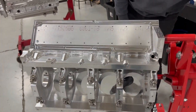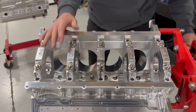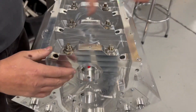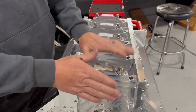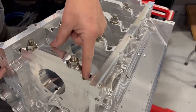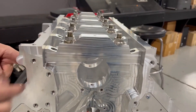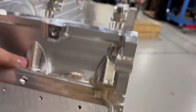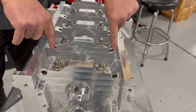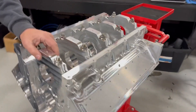As we roll this over you can see the bottom of the block. We don't have our permanent hardware in yet — these are just for machining and mock-up purposes. We're proofing everything out right now: assembling, putting sleeves in, finished machine work, and assembly. Four-bolt mains, 7075 billet main caps, splayed — and where they splay, they go all the way down into the whole bulkhead area right through here. This is a half-inch stud that goes all the way down into that portion of the bulkhead. Everything is very well boxed in. You want a splay that goes into the bulkhead, into the meat of the block.